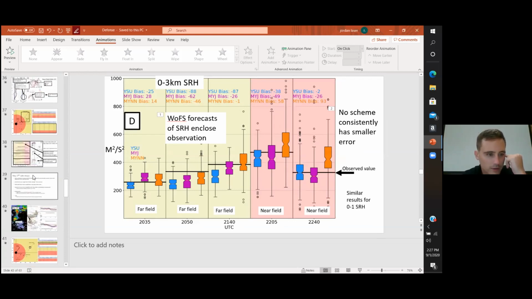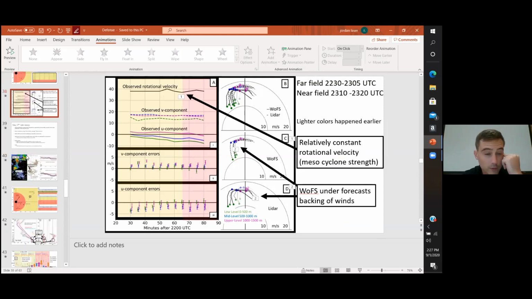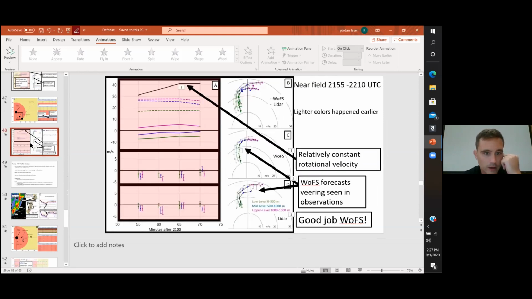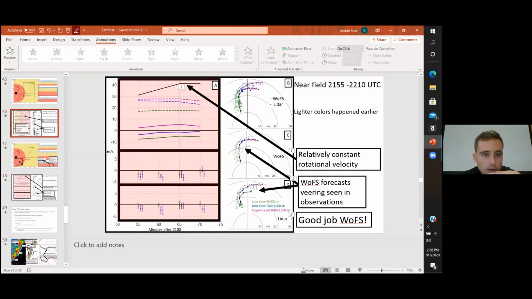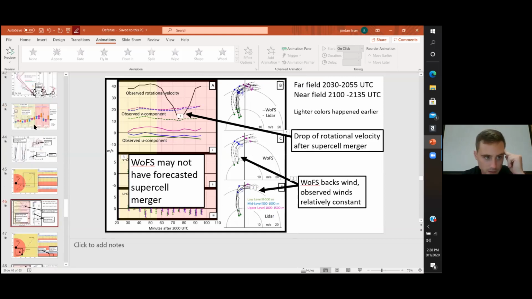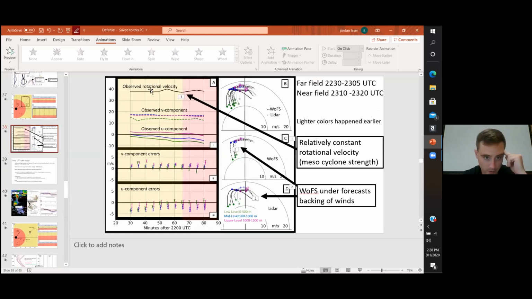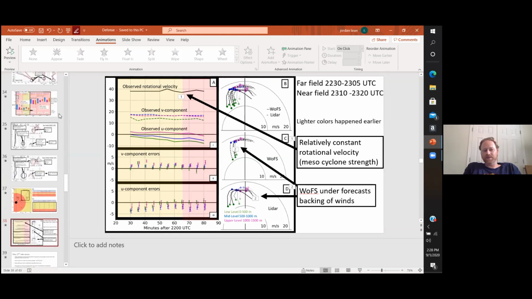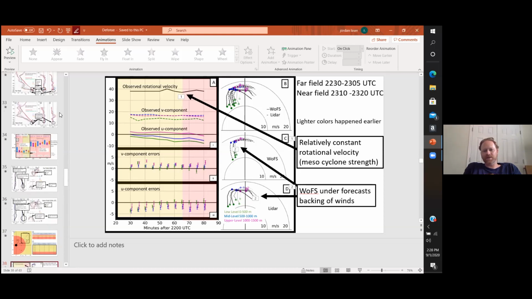Well, actually, let me look at rotational velocity real quick. So observed rotational velocity is about 40 meters per second, a little bit under it. The second LiDAR deployment here approaches that later on, although it's a bit lower than that. So it does seem like whenever the meso really gets going, we do see values about 40 meters per second in the rotational velocity, and in most of the deployments, except for that drop there, and on May 17th, it's a bit more consistent. But it looks like the meso is roughly the same strength between the McCook and the Mangum supercells in a general sense. So then what would be the reason for seeing a dramatic intensification of the observed storm relative velocity on May 17th that's not present on May 20th if the observed rotational velocity is roughly similar?